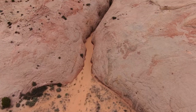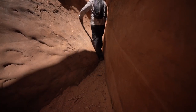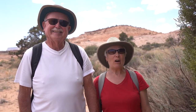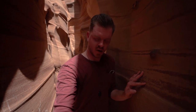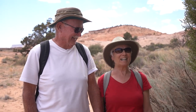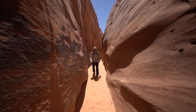While the slot canyon acts as the grand finale, be warned — the squeezes and technical footing pose an interesting challenge. It's fun. I was afraid it may be dark and I would get a little claustrophobic, but I didn't. I was disappointed that I couldn't fit through fully — like, am I going to get back out again? Am I going to get stuck? The Zebra Slot makes for a truly one-of-a-kind experience, no matter how far in you get.